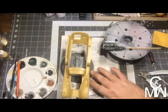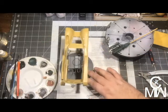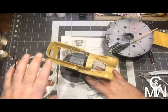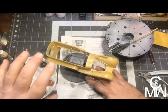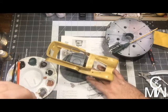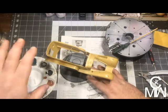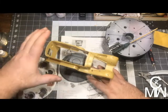So we're going to go with the desert sand color that the Germans used in the Africa theater. We're going to make the chassis, the base frame, a slightly darker sand color, not much, just a little bit, just to pre-dirty it for later use. So it'll be just slightly darker than the rest of the body.